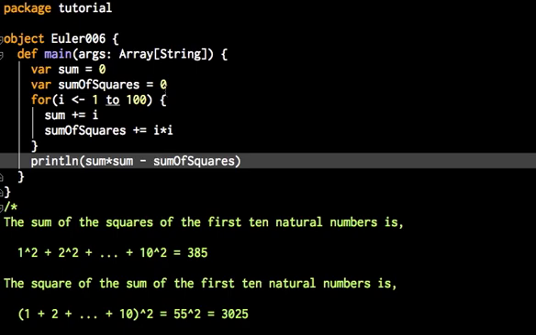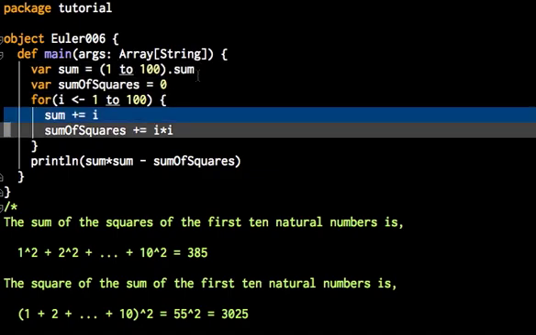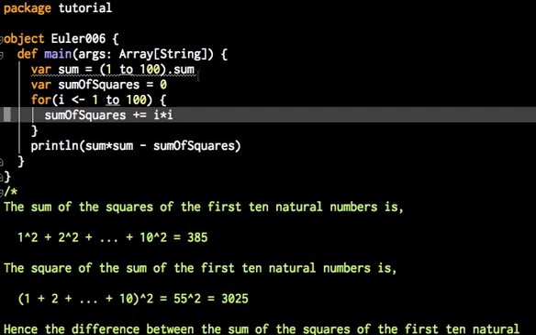Now, when we want to build the sum of all numbers from 1 to 100 in Scala, there's probably an easier way than to use a for loop, and you might already know this one, because we can easily build a stream of the numbers from 1 to 100 and then make it sum. So we can assign it here already: 1 to 100 is a stream, and in this stream we can call the method that you already know, which is called sum. So we can delete this line. We don't need to enumerate it anymore.